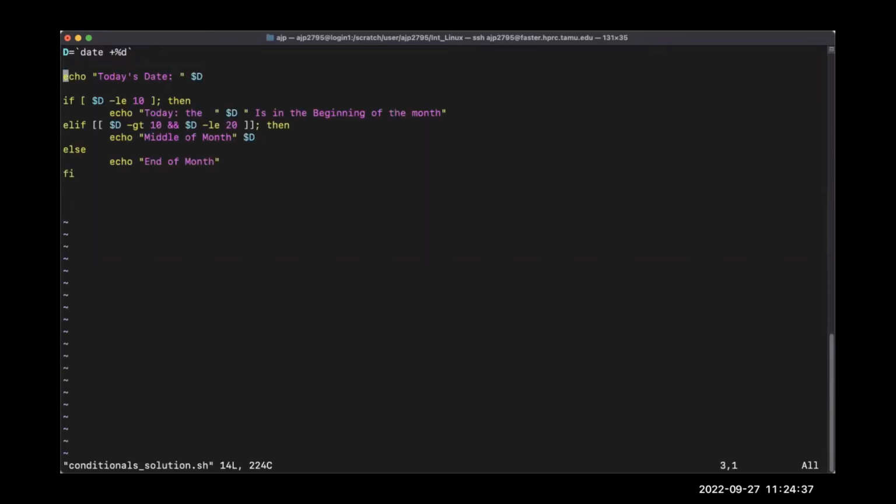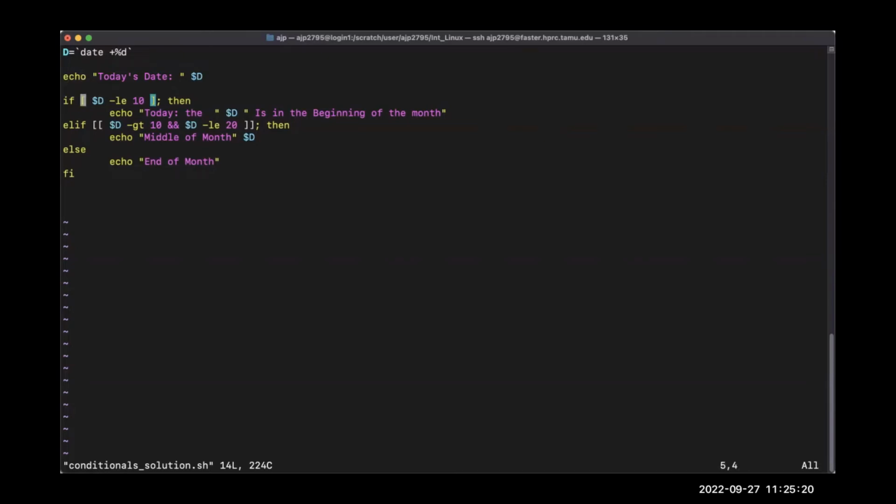So the first thing I do is assign a variable to today's date. So this date plus, and then percentage mark, I forget the name for that symbol, d will give us today's date. You could also do the method to store variables that we described earlier with the $ sign and single parentheses. But in this case, the back quote also does the same thing. It'll execute that command and store the variable to that executed command. Okay, and now just go ahead and print what today's day is.